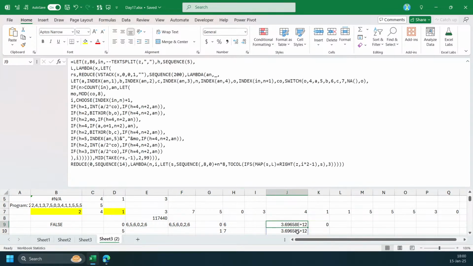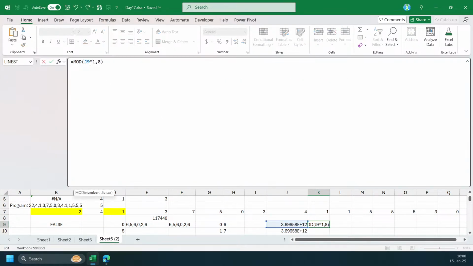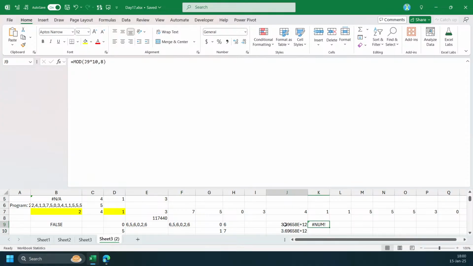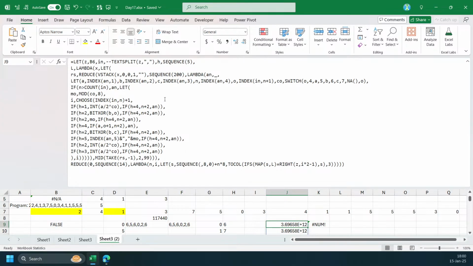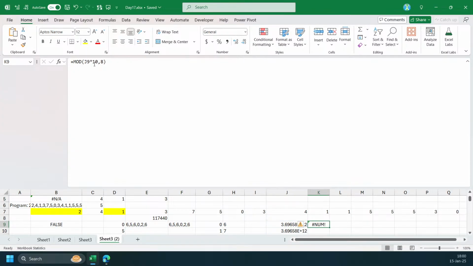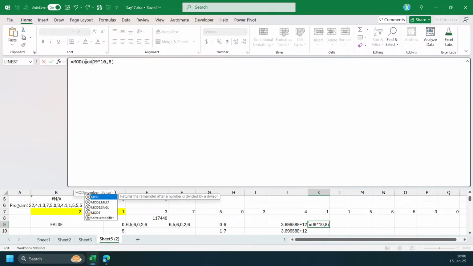Okay, wait, this one takes quite some time to run. Mod of this one by 8 is still good, but if I multiply this by 10, I get a num error. This means if I have this much of a number, I have to mod with a larger number, which is 8 raised to a power by something more.